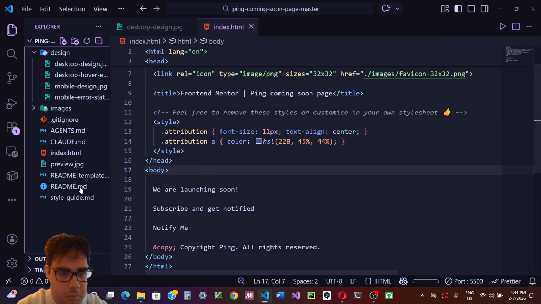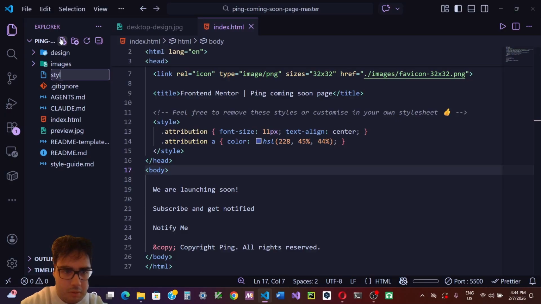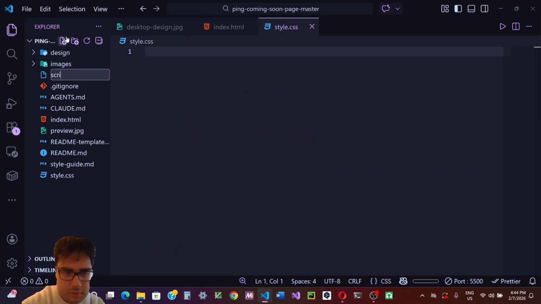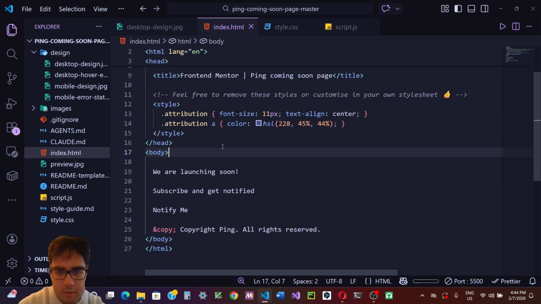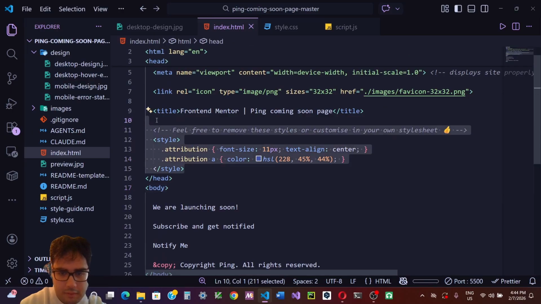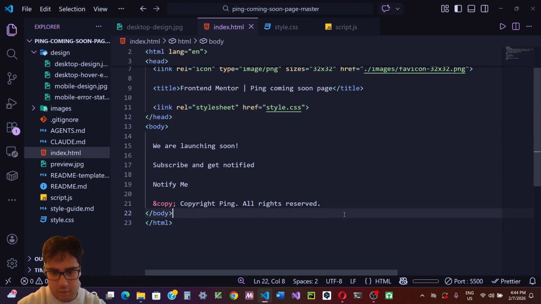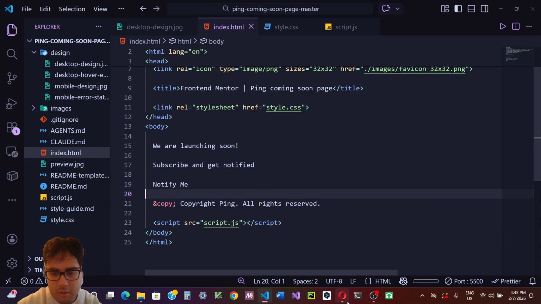First we're going to add a style.css, and also a script.js. Then we're going to get rid of this, link style.css, and down here link the script. So src script.js like that.